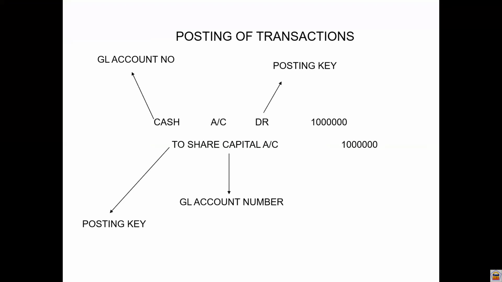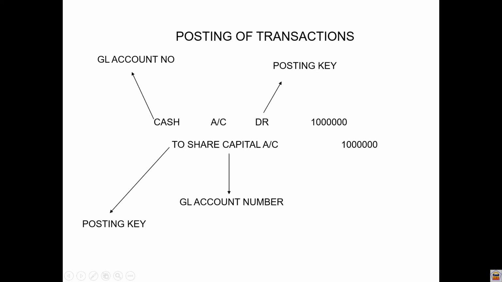you can see we have an example here. We made a posting. In that posting, we use the cash and share capital account. The cash account we debited here, and the share capital account, the second GL which we have here, is credited. Through this accounting entry, you can recognize that the first account is getting debited and the second is getting credited. Why? Because you can see here the DR, and here we have 2. So 2 we have for the credit and DR we have for the debit.